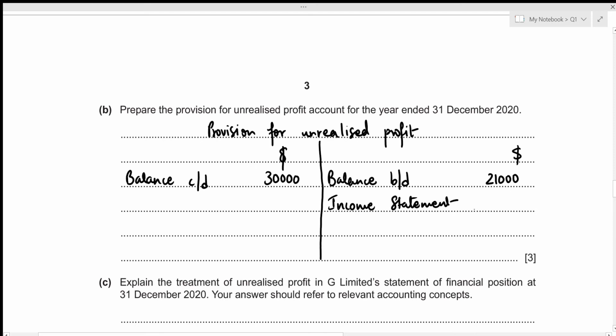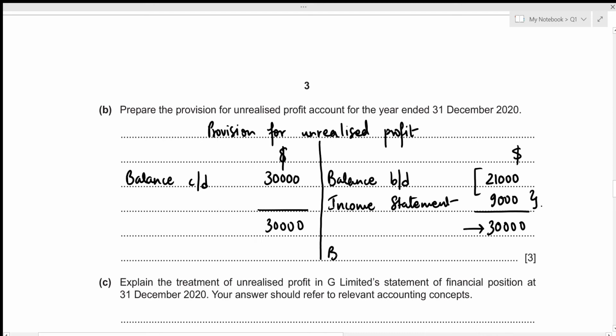And the total of this account is going to be the heavier side. So that's 30,000 for debit side and 30,000 for credit side. Now, in order to figure out the balancing figure, we just subtract this amount from our total. So that's going to be 30,000 minus 21,000, which is 9,000. So 9,000 should be recorded as an expense under the heading of increment in the provision for unrealized profit account in our expenses section. So the last thing we need to do is to record our closing balance for unrealized profit as an opening balance for unrealized profit for the next year.